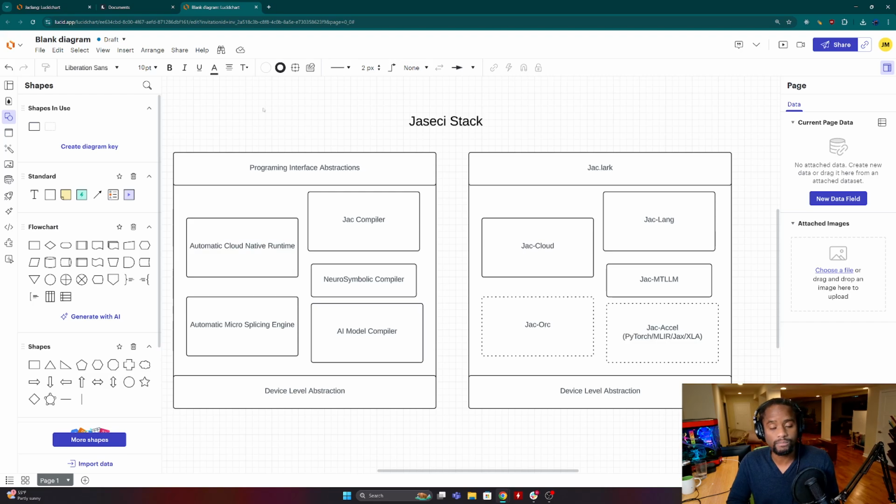When it comes to this neurosymbolic realm, the code constructs introduced by the MTLLM project in Jac Lang are a new way to reason about how we write these neurosymbolic programs. There's a number of these abstractions. Those are just examples of abstractions that bring the way we code into the future. And the hypothesis is we can reduce the complexity of creating software while allowing smarter engines to automatically optimize that software for the hardware we have today. So that's the ultimate goal of Jaseci.